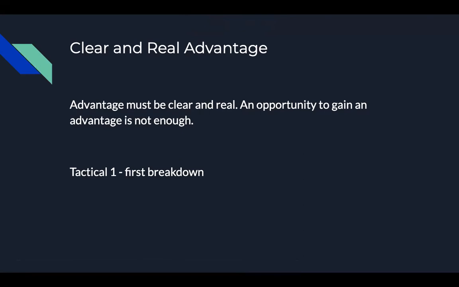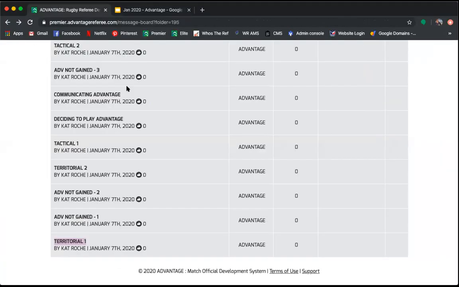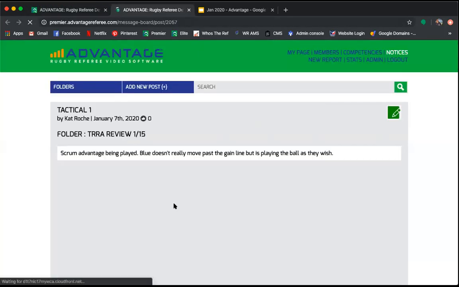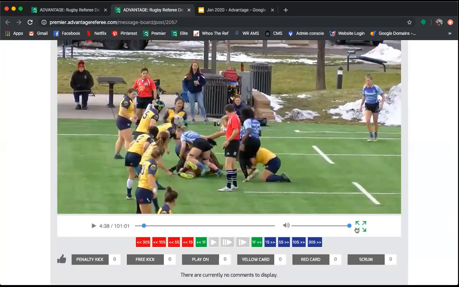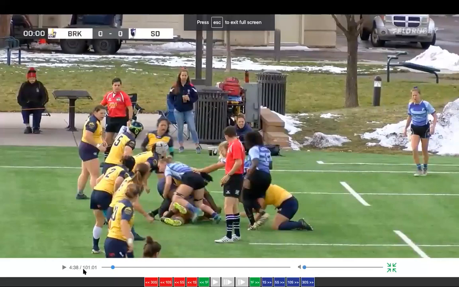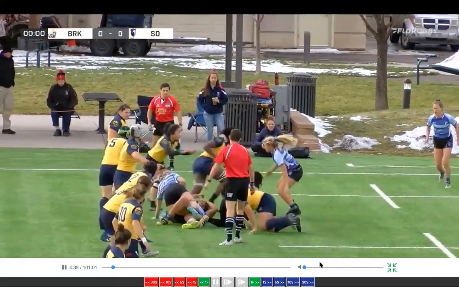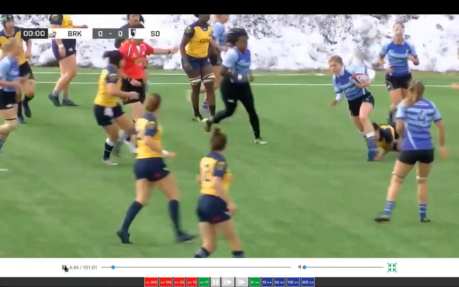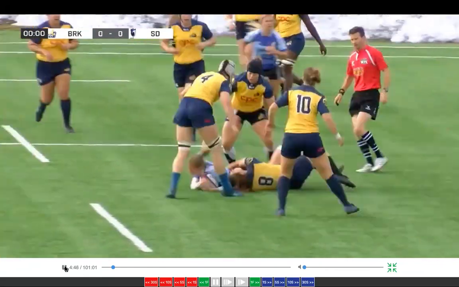The best way I can demonstrate this is if we watch this clip. I think that was Burr. And we're playing advantage. Okay, so Blue's got the ball.